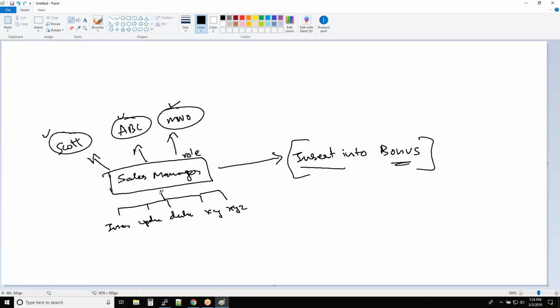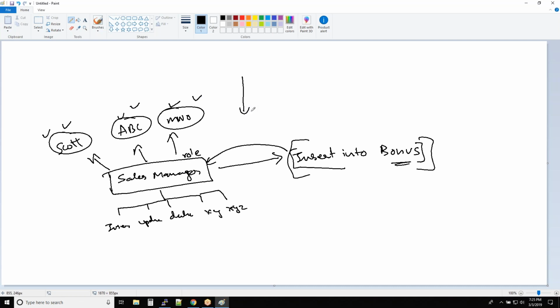But now that we are using roles inside the database, you have to execute this command only once and assign the permission to the role, and automatically all the users who have the sales manager role will get the permission. So this reduces your workload in real time when business requirements change.